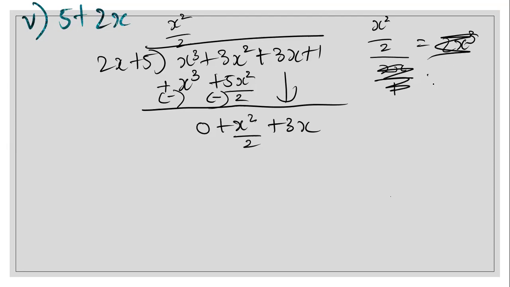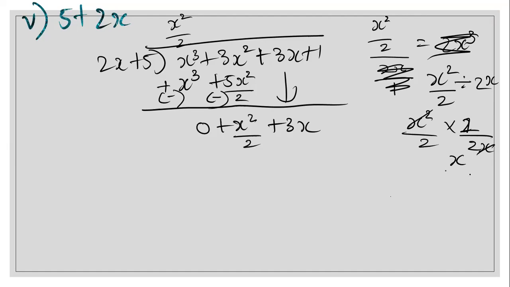Okay, by the way, you can do one step. X square by 2 divided by 2x. Take the reciprocal and change this sign. Yeah, you can change the sign. So x square by 2 into 1 by 2x. You know this, how to do this, right? 8th standard you had learned this, right? Take the reciprocal, your sign will get changed. So then you can strike out this, you will get x by 4.